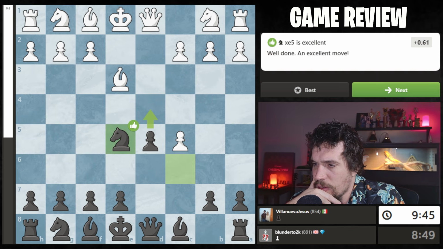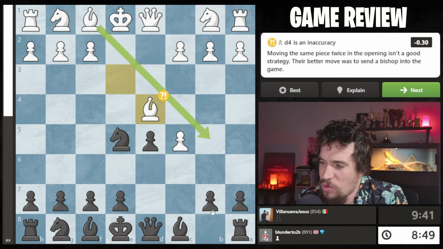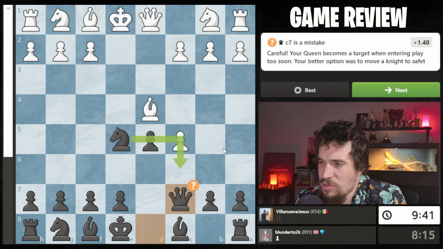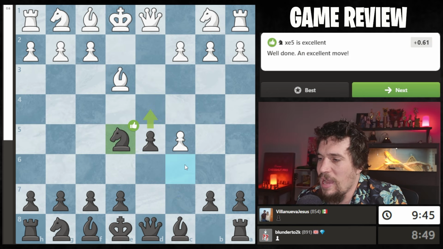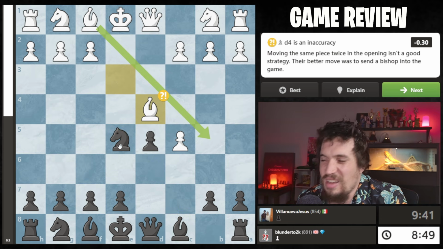And this was just a very odd variation. And I defended with the queen, which was the mistake. I should have just brought the knight back. And you can kind of tell it was a mistake because you saw how ugly this knight was for the start of the game.